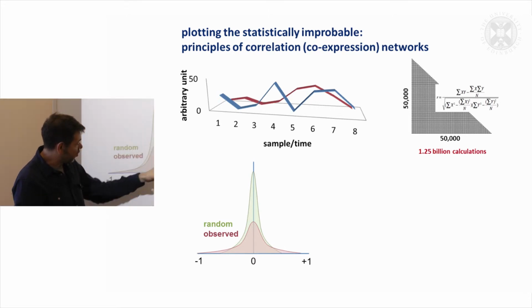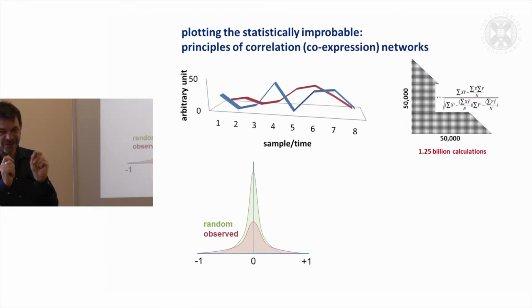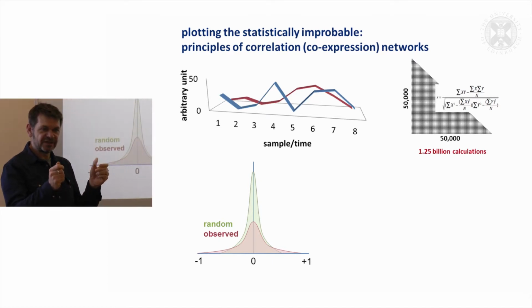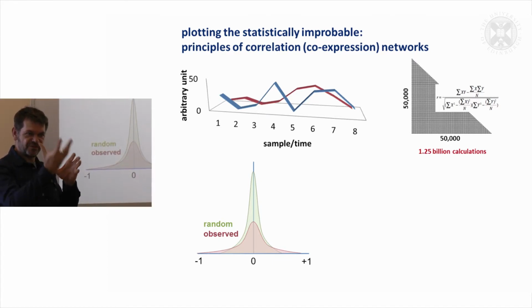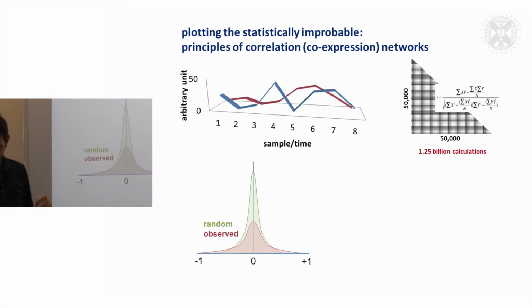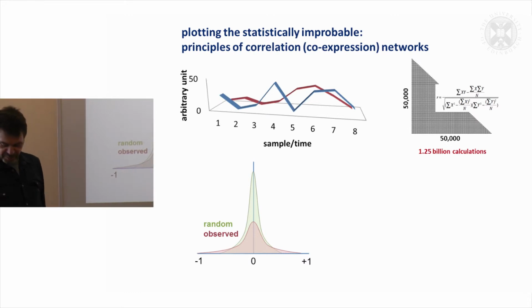We calculated this for one data set, and I think at a 0.7 correlation, it was 2 times 10 to the minus 5, okay? That any two things should be related. But actually what we're looking for in this type of data is not just two things being related, but clusters of things being related. So the chance of two things being related is very small. The chance of anything being related as a cluster is actually a statistical improbability.